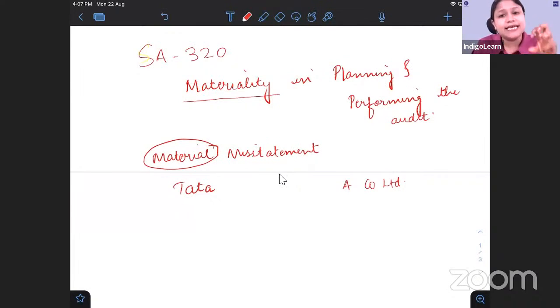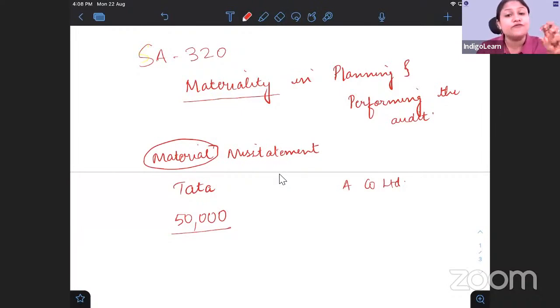So what we are going to understand here is, on what basis will the auditor fix the material level? And then based on that, we are going to assess whether a particular misstatement which we have identified is material or not. So if you take an example, like 50,000 rupees in the case of a company like Tata, imagine we are doing the audit of expenses or maybe revenue, wherein we are vouching the expenses and there is a misstatement worth 50,000. Is this 50,000 going to really matter to an organization which is huge like Tata or Reliance? Absolutely not. So this is not going to be considered material.